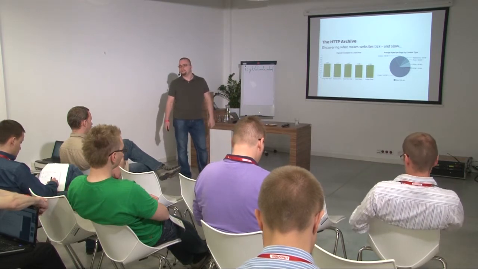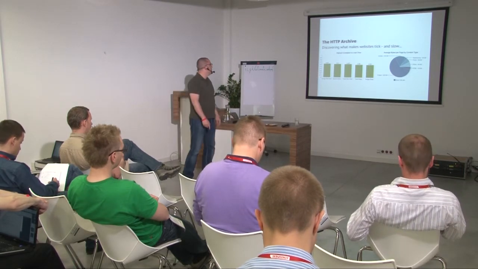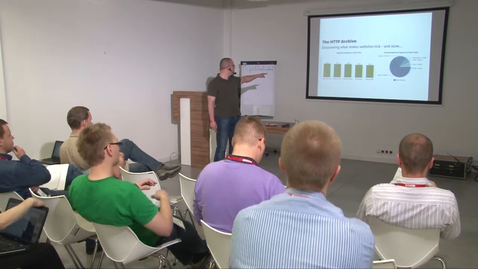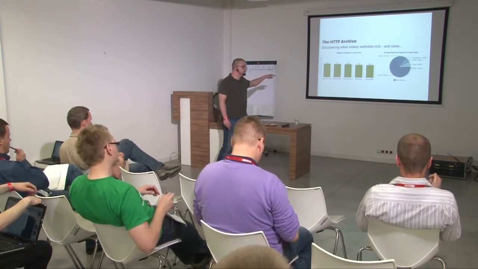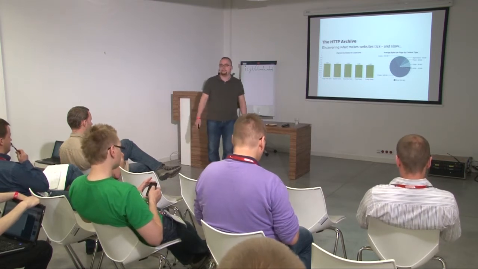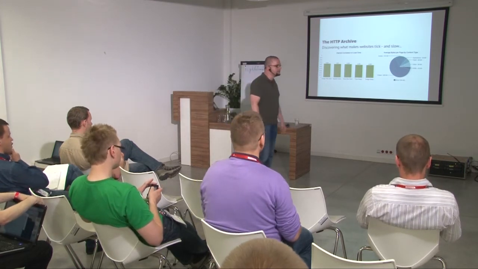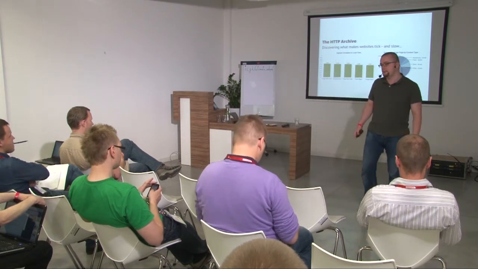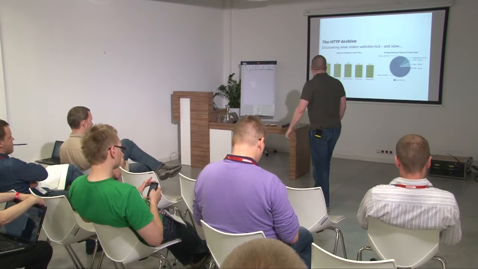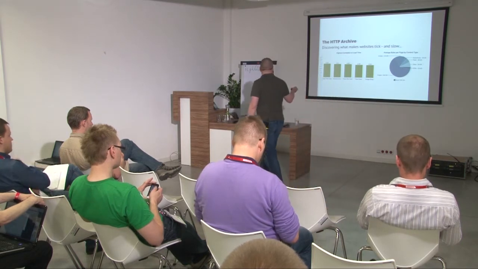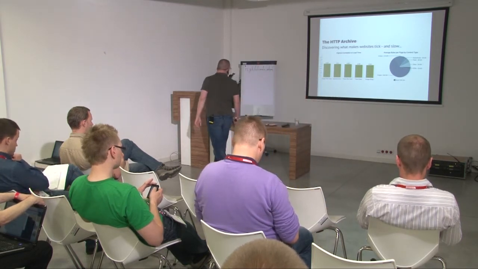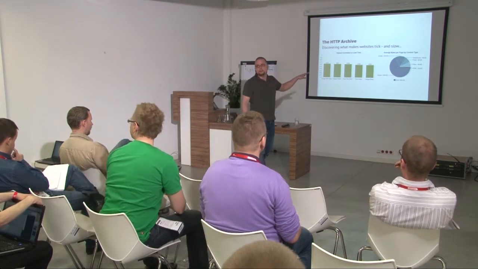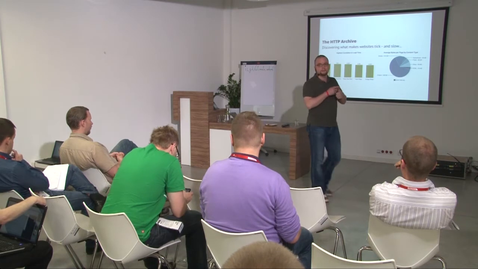So when you look at HTTP Archive these days, the thing you see is that images have the highest correlation between page load time and their size. So if you have lots and lots of images in your site, that means it's the number one thing you should think about optimizing to reduce load time. And then the next thing is obviously HTTP requests. So this is really, really important. Priority number one is optimize images.